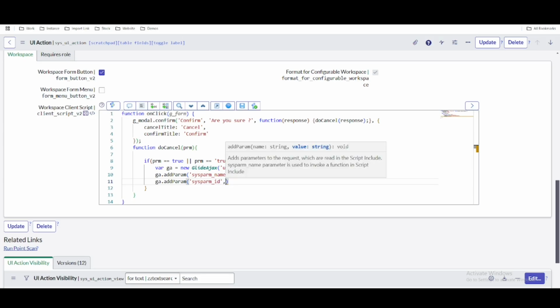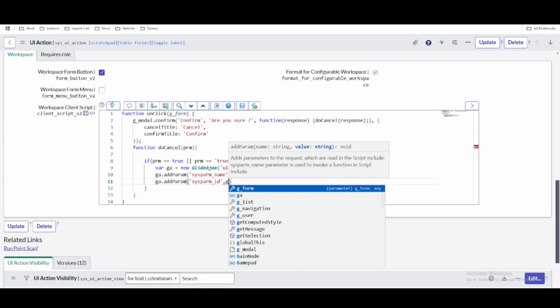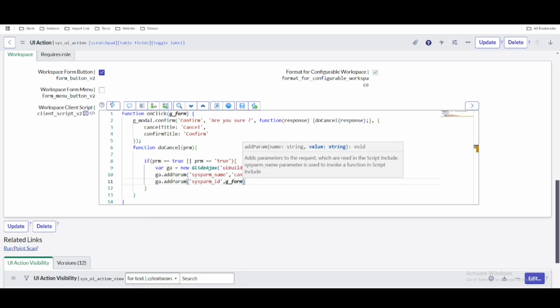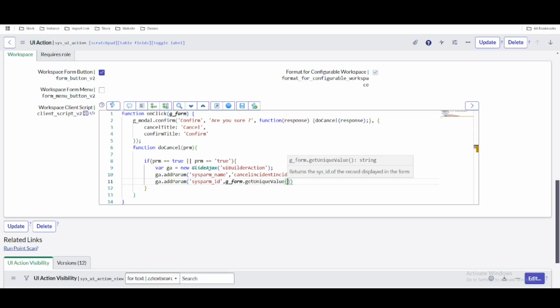And how do we get this sysID? We are going to use g_form.getUniqueValue, and we will just do that.